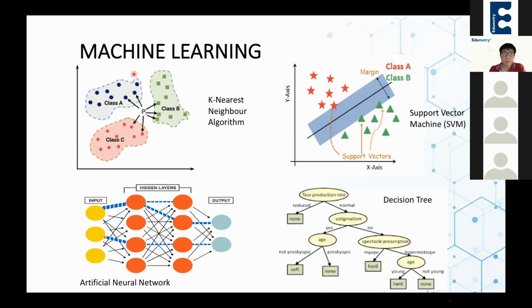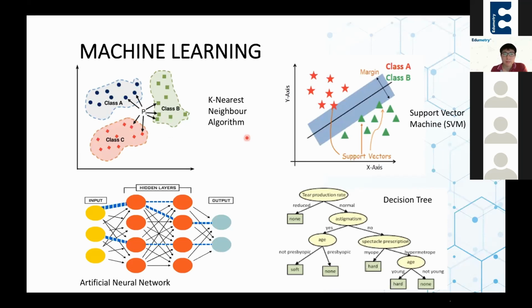We are not only confined to one. If you learn computer science, then when you come to the topic of machine learning, you will pick up different types of learning techniques. One of them is the k-nearest neighbor algorithm. And each of the learning techniques is actually just a different way of learning.